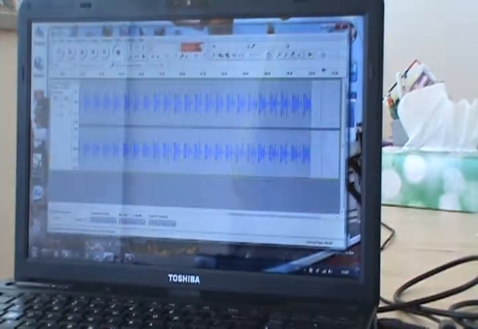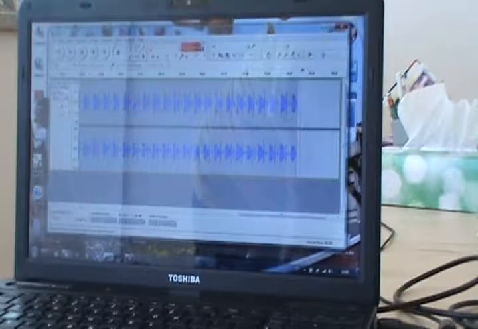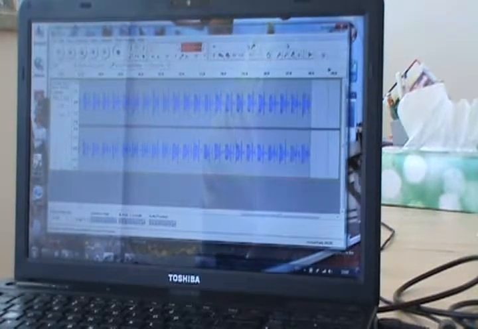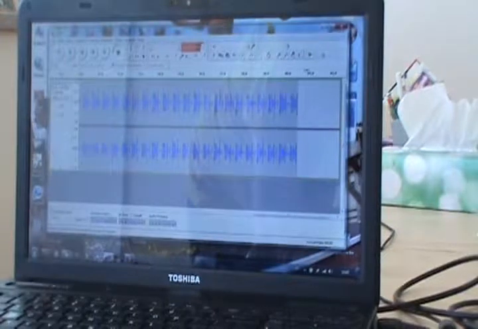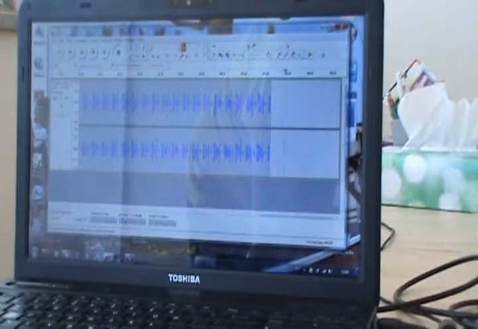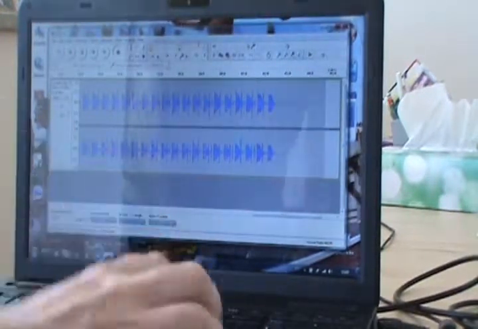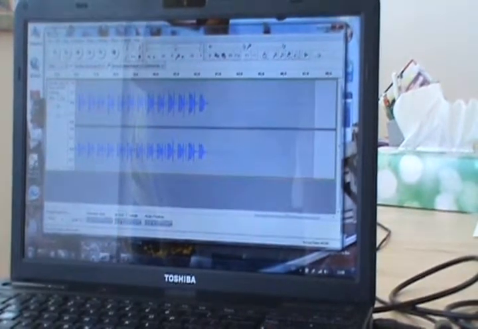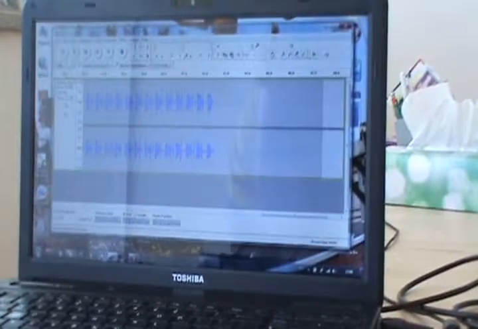So this is a stereo recording in real time. When you are finished, just click stop on your machine and then stop Audacity. And then you're done.